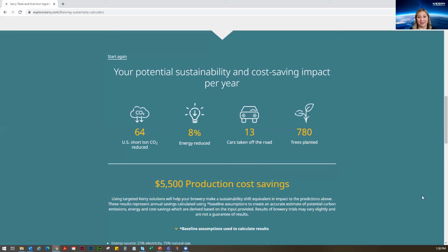But impacts add up. And I think everyone's kind of looking to each other for example. So we all have to put our stake in the ground and say, this is where we're going to start, and this is what we're going to try to impact, and then continue to add on to that each year. And if we're all making our little impact in our corner of the world, it definitely makes a big difference when you look at it collectively.